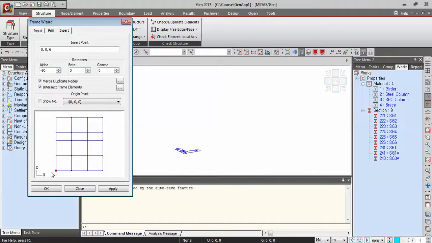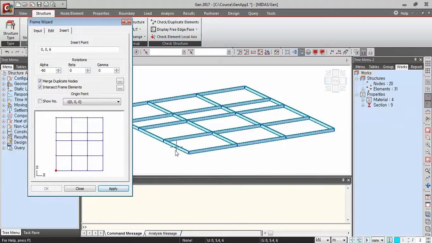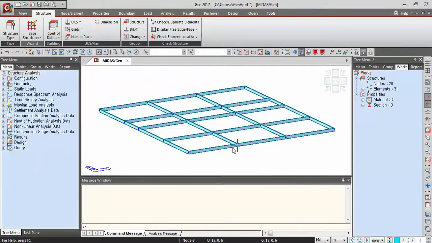After making sure that all of those are met, we now click on apply, and we can see here that we have already generated our frame. As you can see, we now have the girder blocked. That means that in the model view, we already have a girder. And for the section, we already have SG1, which is being used in this frame.